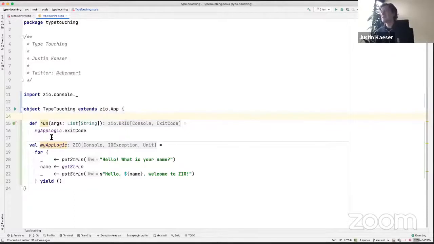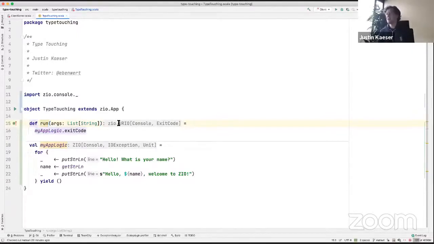So some of the first things we see here are these gray underlined things, zio.URIO. One of the things that the Scala plugin helps you with is adding these type annotations virtually, so you don't have to write them yourself.